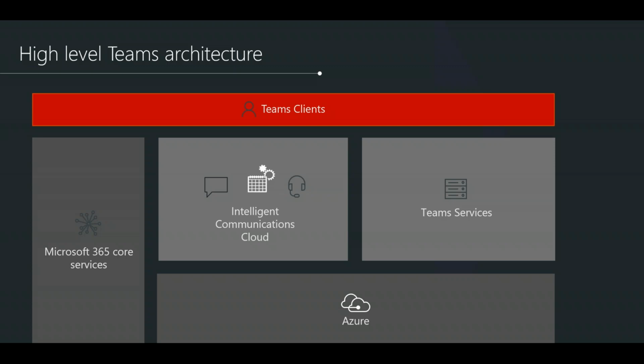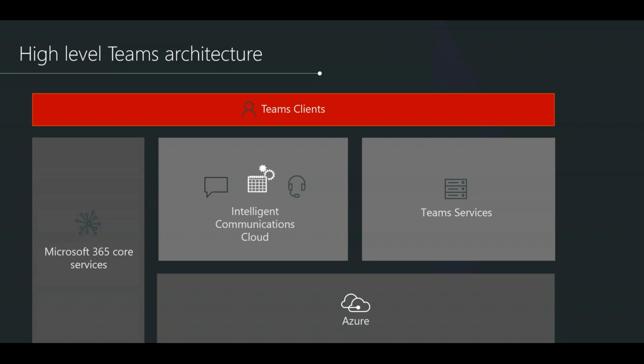And finally, you have the actual new Teams services, which were specifically created for this product. And this is basically what's providing the teams and the channels and the activity feed functionality to the Teams clients and to the Teams users.